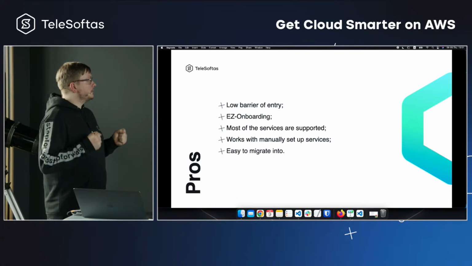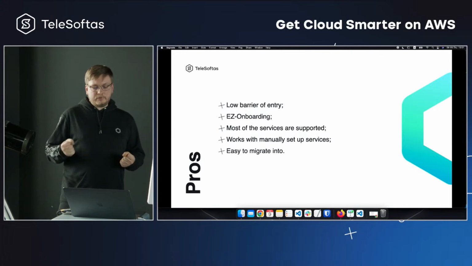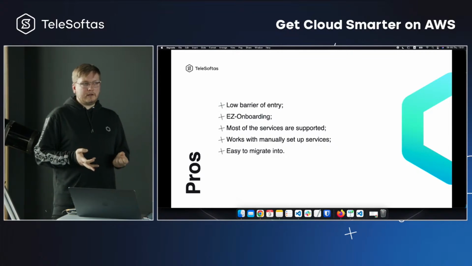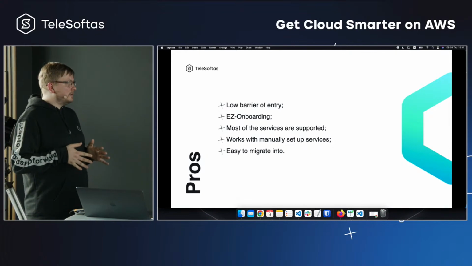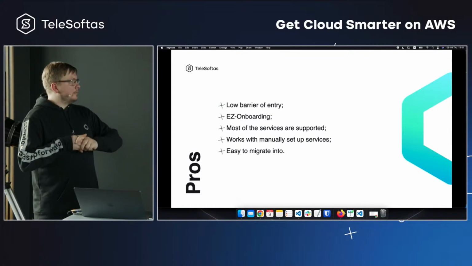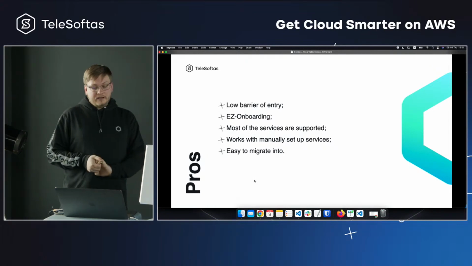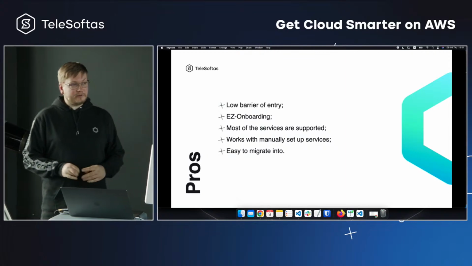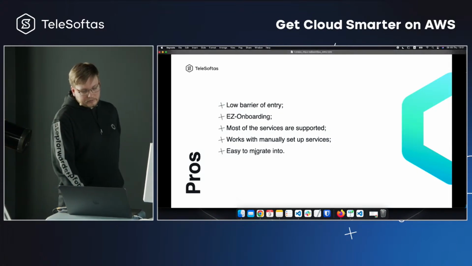And I think one of the coolest things about it, well, the two coolest things about it is it's really easy to onboard new people, because they can basically go through your code and look at how everything is deployed. And you kind of minimize the risk of something being deployed and no one knowing about it. Another pro that I wrote down is most services are supported. It wasn't the case like a year ago. It's still not the case that everything is supported right now. For some things, you literally need to paste those policies, which are long texts.